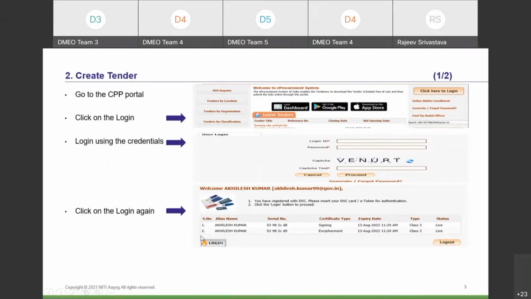This login option will only appear when you have DSC and you are using Internet Explorer or Mozilla Firefox. If you are using any other browser, then you will not be able to see this login option. I'm moving on to the CPP portal so that all get a sense of how the CPP portal works.